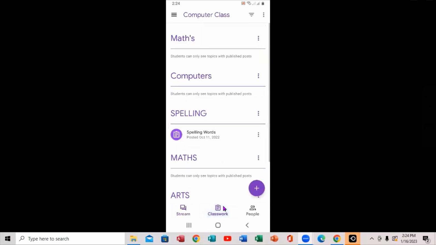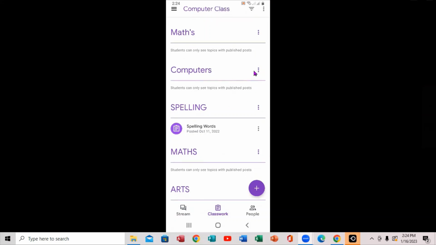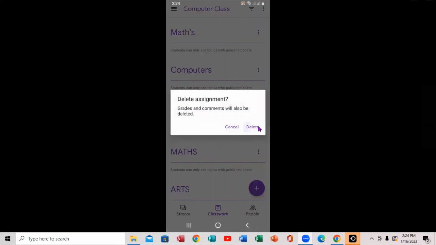Right, so this is the mobile section. But if you notice, these are different classes right here. If you look at the top, you come right here and you click that. You notice it's a refresh. I can send feedback to Google. Right, you notice all these classes right here. So if you want to make adjustments to them, just click the little pointer right here. If you click the little pointer, I can rename the topic, I can actually delete a topic. But if you notice right here, it shows that it has something posted in it. So if I come right here and click on that, you notice I can edit the post and I can actually delete the post just like that.